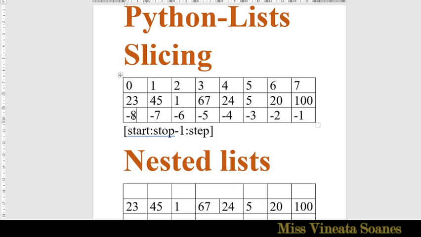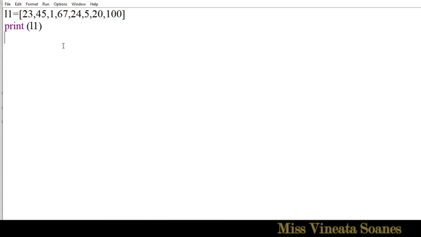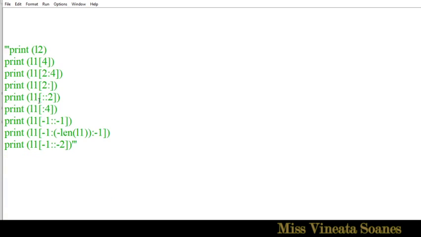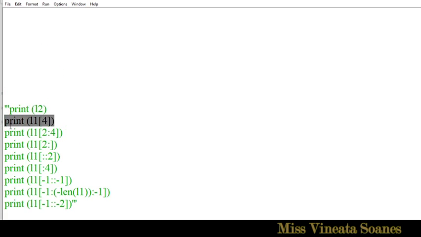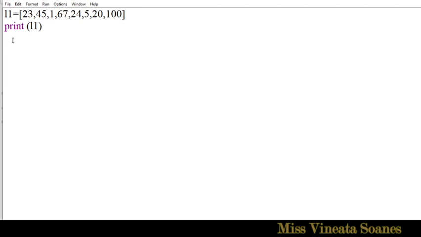What index you give, that index will be printed to you. So let's say, to start with, I've written something like this: print L1[4]. This would mean I want the element at index 4. Now how do you know which one is index 4?